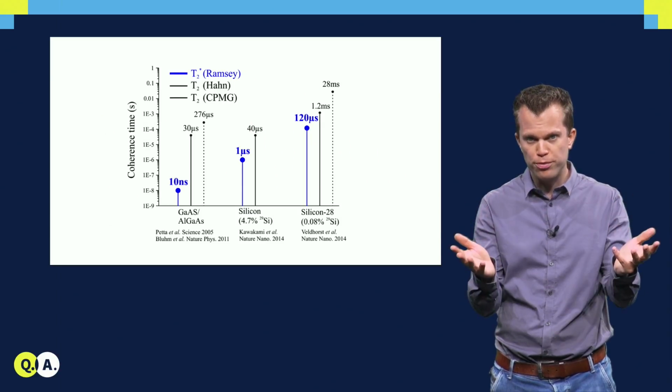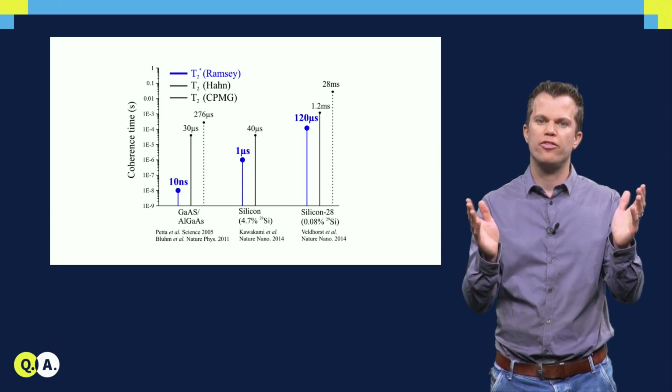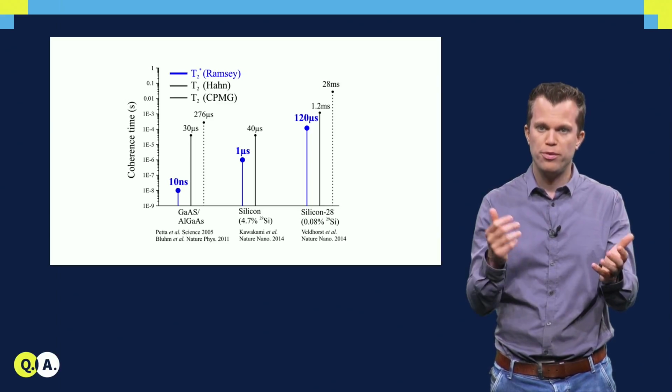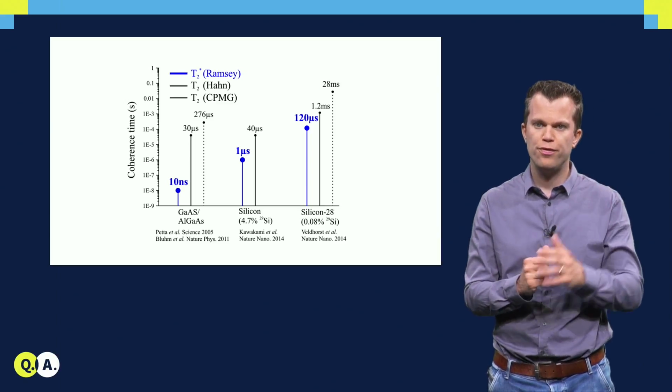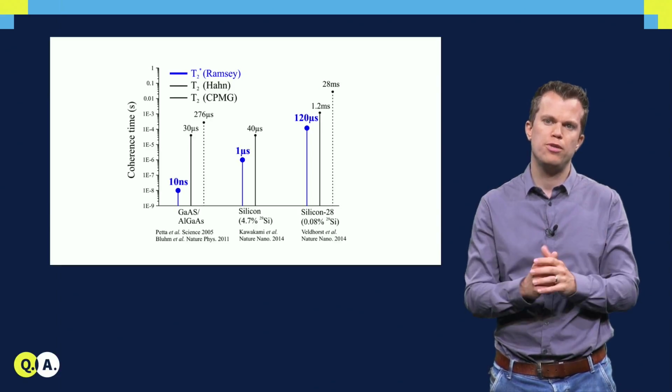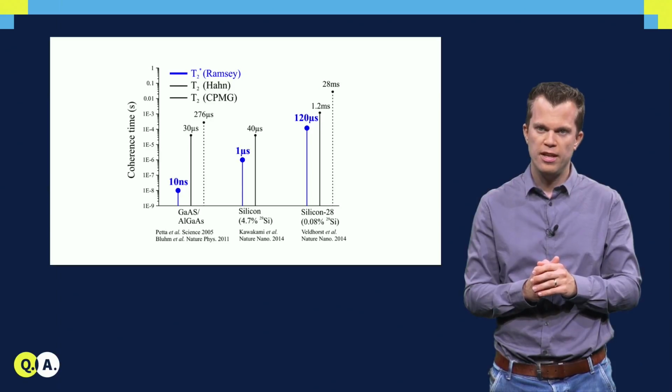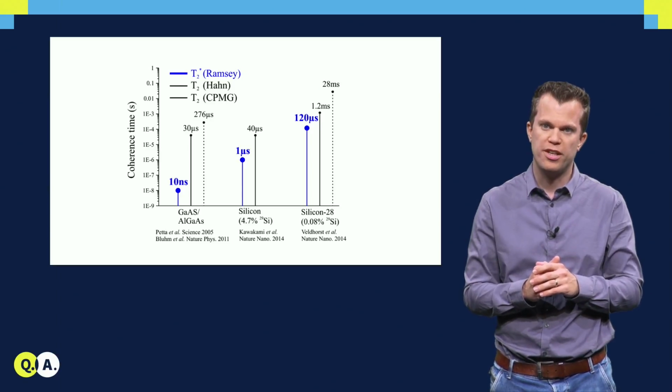The resulting improvement becomes even more apparent if we compare the coherence time of the electron spin in different materials. In this figure, you see 3 different sequences to determine the quantum coherence of a qubit. The simple sequence is the Ramsey experiment.